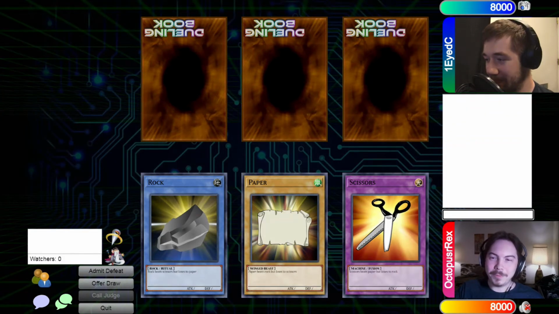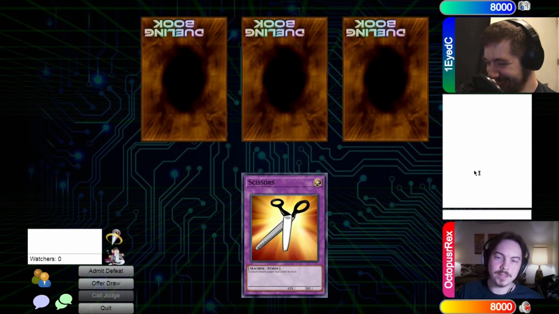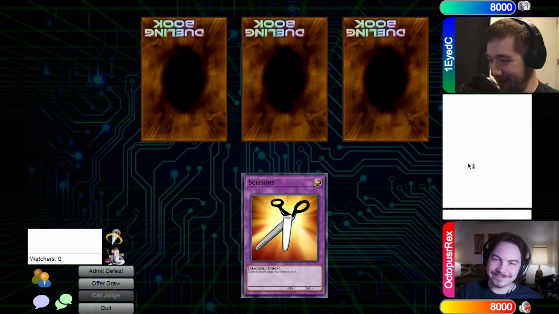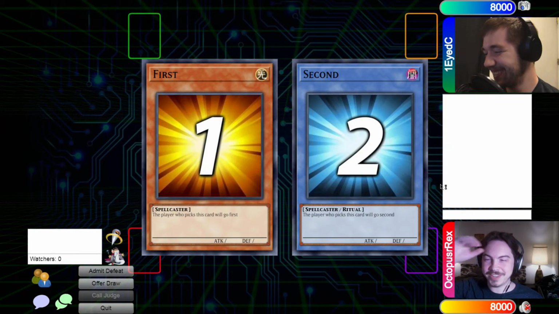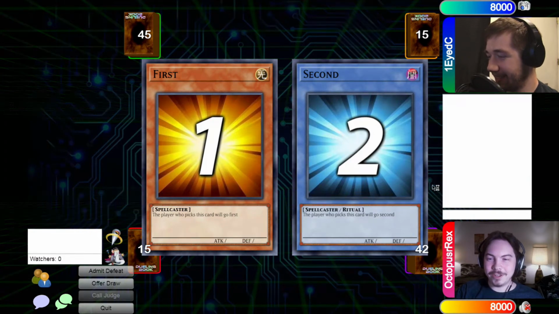Well, before we get to torching your ass, I gotta choose rock, paper, scissors, and I'm gonna go with this bad boy. All right, let's see if I can pull out the last rock, paper, scissors. Go! Oh my god. How are you so good at rock, paper, scissors? I gotta start doing the SEMO thing about rolling it. Alright, what are you doing?